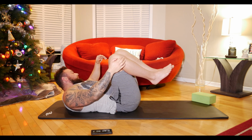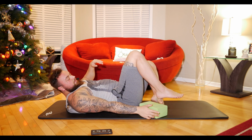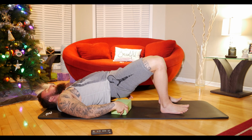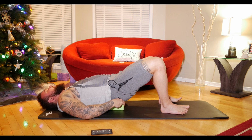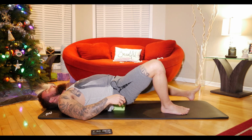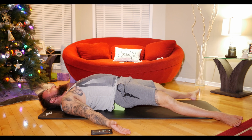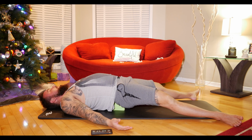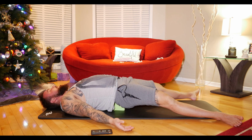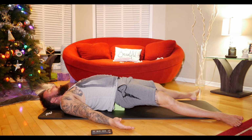I'm going to invite you to lower your legs down. And from here, if you can grab your block, we're going to get into Savasana, but we're going to lift our hips up and place the block on our sacral bone at the bottom of our spine. And then we're going to extend our legs out and bring our palms to our sides, facing up to the ceiling. We're going to do this position, allowing the front of our hips to open while we're resting. And just noticing how our body feels now at the end of this practice.